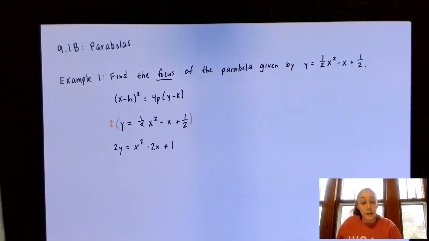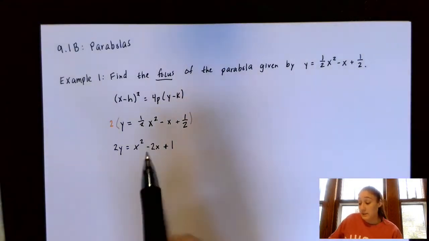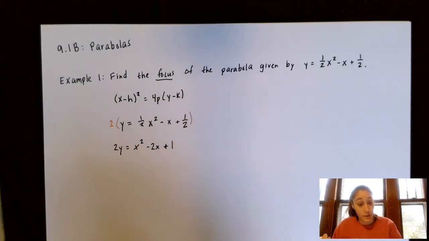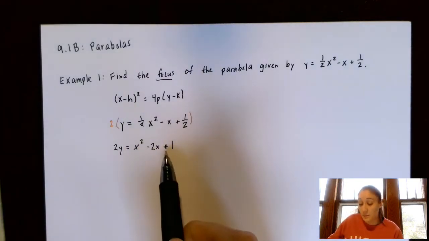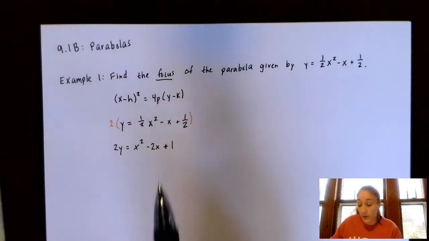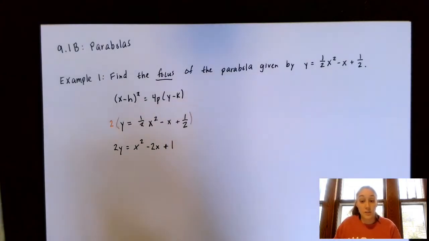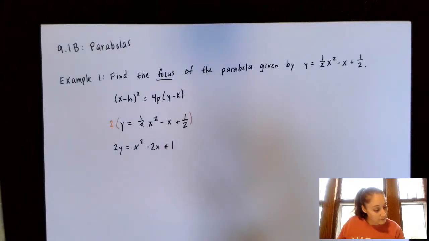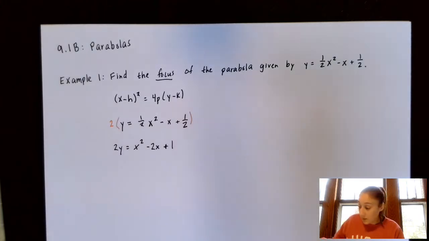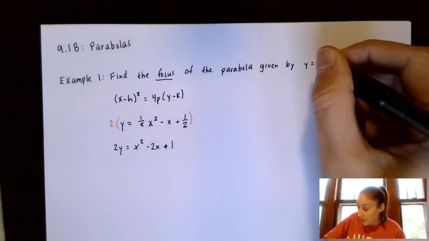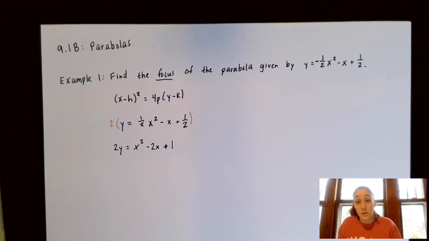Okay? Now, what would be awesome is if this was a perfect square trinomial, so that we could factor it. But unfortunately, this positive 1 is kind of messing up everything. The factors of positive 1 are either 1 times 1, or negative 1 times negative 1. Actually, I think I made a mistake. I did make a mistake. Give me 1 second. This should be negative.